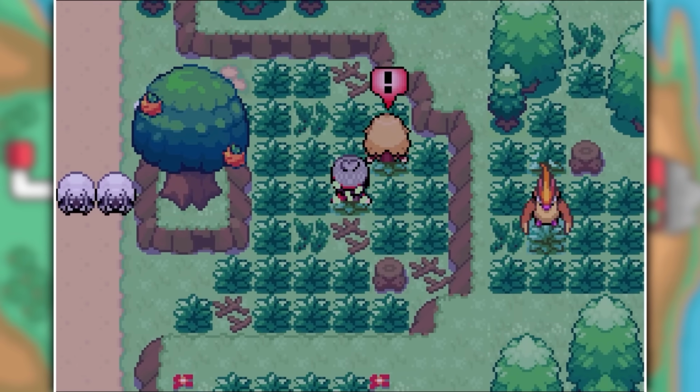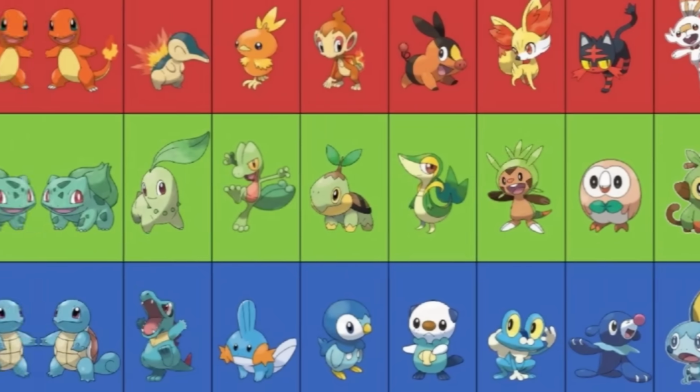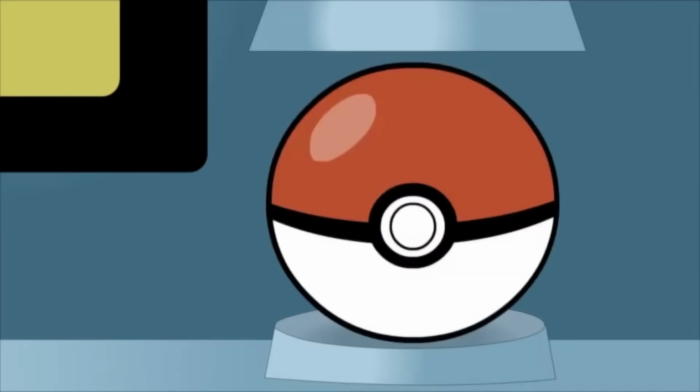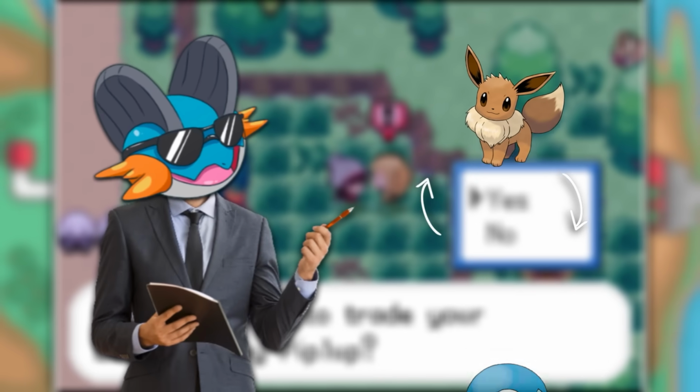Here's where we meet our first trade partner. There's going to be one of these for each and every starter around the map, and you just trade a Pokemon of their liking with them, and boom, you get the starter that they're offering. For example, this one wants an Eevee for a Piplup.